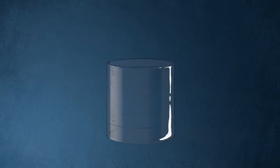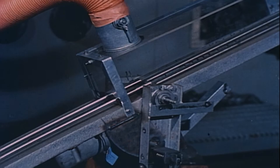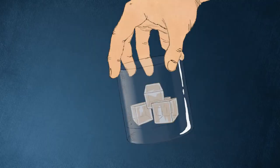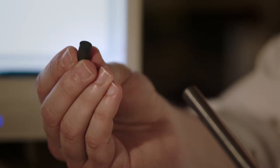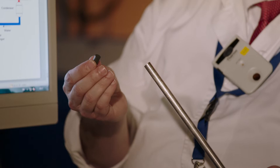In a light-water reactor, the core consists of solid fuel elements. The uranium oxide was processed and made into pellets. Almost 700,000 of these pellets would be loaded into the reactor's core. At the beginning of its life, nuclear fuel looks like very nicely shaped, regular cylindrical pellets, stacked up inside metallic rods.